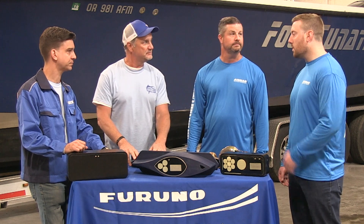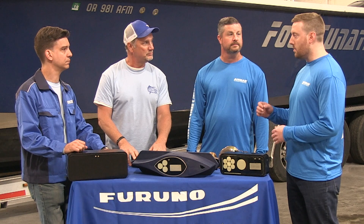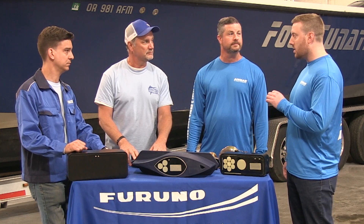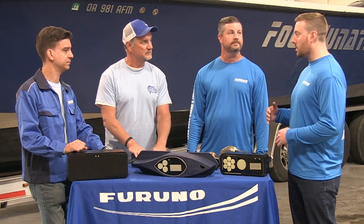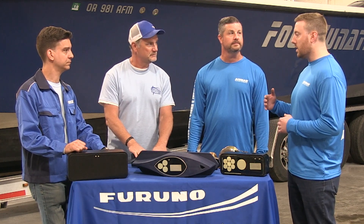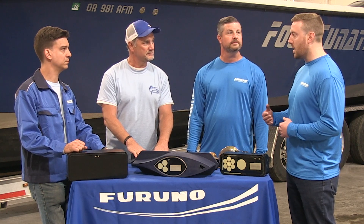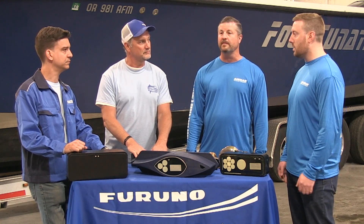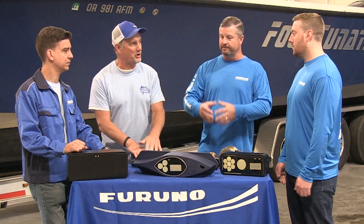That's impressive. When you think of beam width, an easy way to think of it is a mag light. If you narrow that mag light all the way down, you're able to see something very clearly with a lot of target definition. But once you start broadening the beam, you start losing some of that clarity and you're not able to see as far. Same thing with a transducer — when you go to a narrow beam, you'll lose some coverage and resolution, but you're thumping harder.